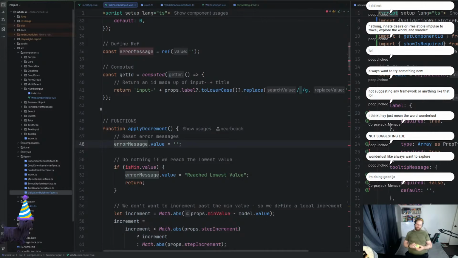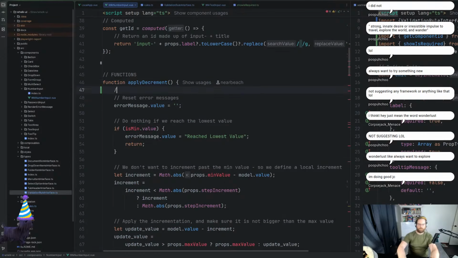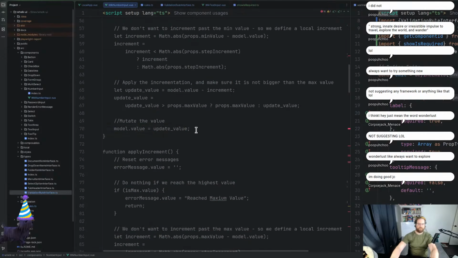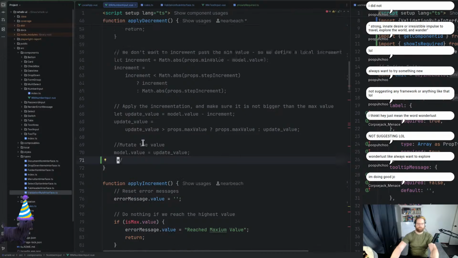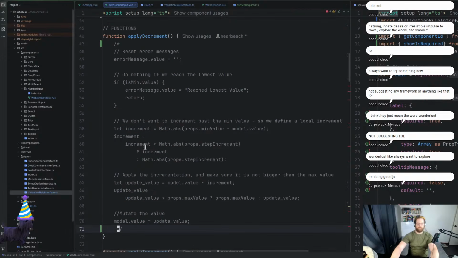I might have to comment out all of this for the moment. The reason being is I need to come back and fix this up. So we will have a min value and a max value and stuff like that. That will come through the decorator. Sorry, through the validation.